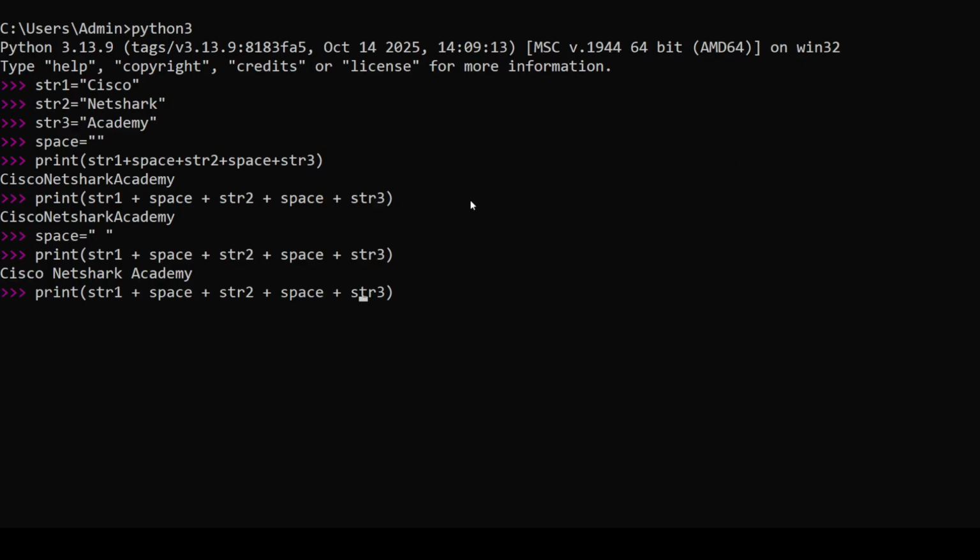You can just separate all the strings with commas, and it will print the same output.